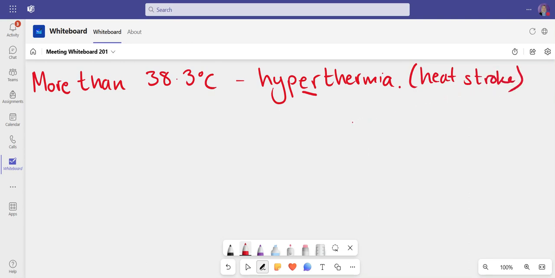Now, it occurs when there's too much heat, obviously. So you can cause it yourself by something like too much exercise. Okay. But mostly it's when you're exercising in conditions when your body can't control it. So if you were to do a lot of exercise, a lot of running in English weather, you're probably going to be fine. But if you do too much running in a very, very hot country or very, very hot day even, then your body might not be able to keep you cool to a safe level. Okay.